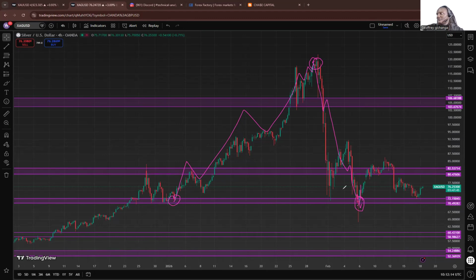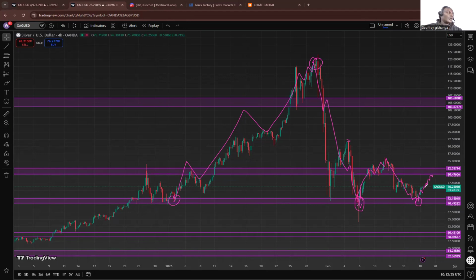So we saw the first tap, price rallied to 92, then dropped back to demand. The next one, price rallied to 85, then has dropped back to demand. So at this area now we are seeing a potential push to the upside. So I want to see price push at least back to these areas of 80.47606 before either a potential push to the downside or price breaks above.